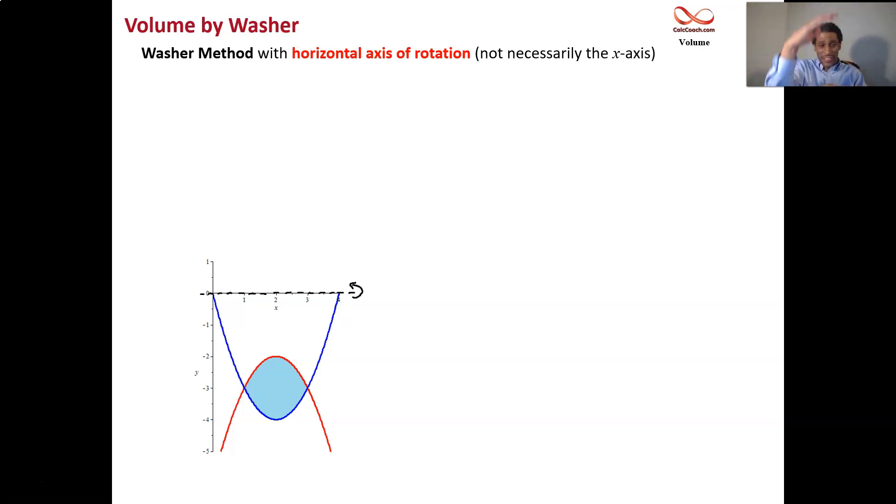Well, in doing that there's a discernible gap between the region and the axis. When you rotate that you'll get a doughnut type shape. And so your task then is to figure out the outer disk by finding the outer radius. The outer radius is a distance that goes from the axis through your region to the outer curve, represented by this orange distance here.